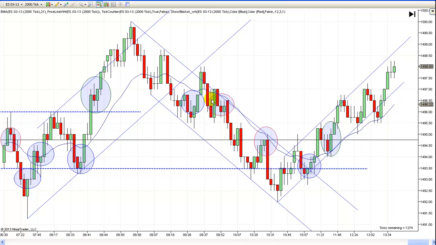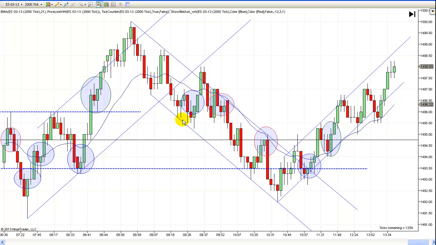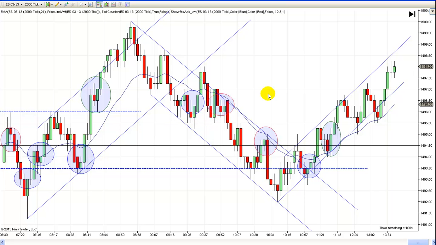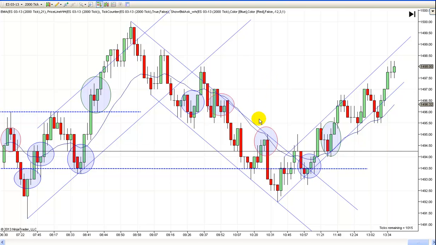You might have been tempted to go short below that bar right there, but it's just too close to these lows. And this one's really close as well, but this is a second entry, and that gives it a little more merit than entering on a first entry this close to these lows. So hopefully that makes sense to you. You didn't get another chance.